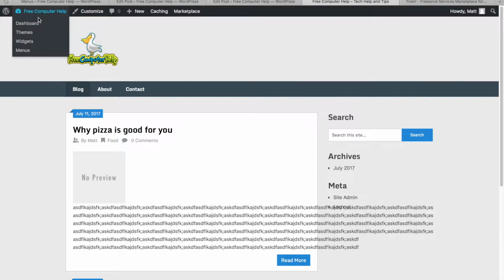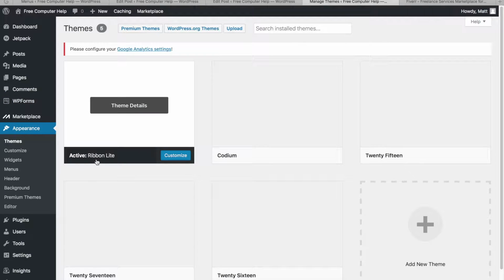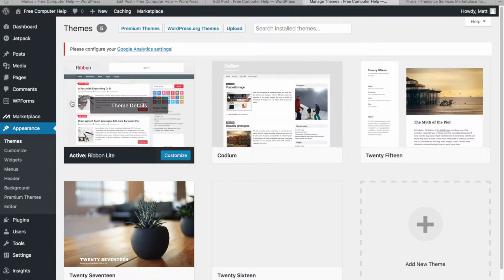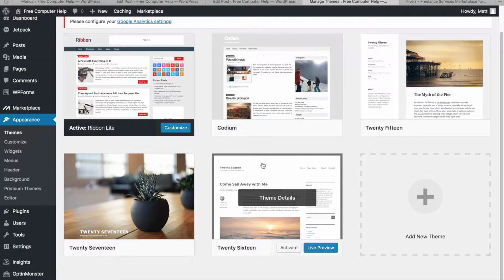So I just wanted to show you something. My theme's messed up, right? So this whole thing is about menus, but I'm gonna show you sometimes WordPress things mess up, and that's just how it is. These are created by human beings, and sometimes things mess up. So my theme is messed up. Ribbon Light is messed up, and I don't see any kind of "you need to update theme" or anything. So I'm gonna go ahead and switch, and that's no big deal. I'm gonna switch to 2016, I think. Let's do a live preview.